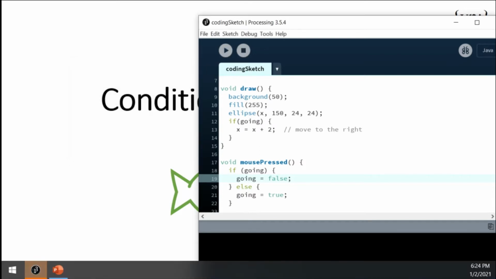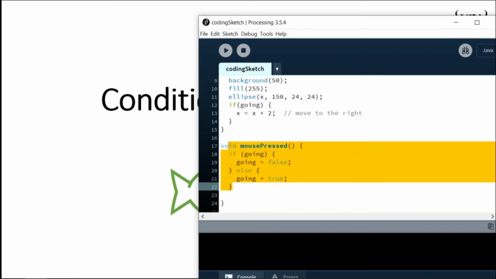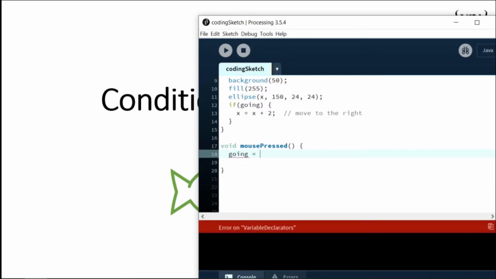The thing is, this is a lot of stuff. What we're actually doing is just switching going between false and true. So instead of doing all this, let's just set going equal to not going. If going is true, it becomes not true, which means false.